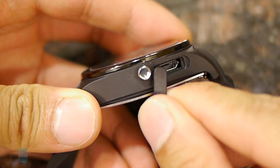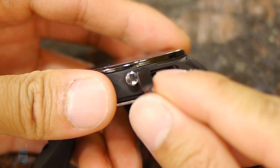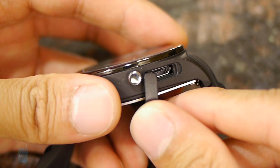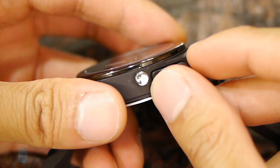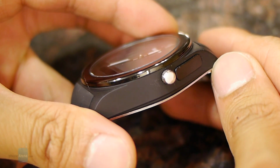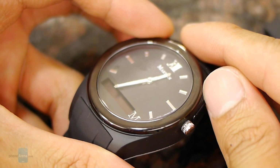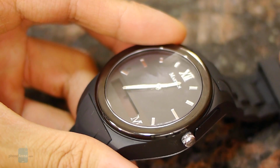Now, it's nice that it is a standard port here, but it's recessed all the way down in there, so the cable itself that comes with the packaging has a slightly longer tip, so it's not your traditional micro USB cable. And on top of that, seeing that it has this flap, it doesn't make the smartwatch waterproof, so you can't submerge it underwater, though they do say that it is splash proof, so if you get a little bit of water in it, it's not going to ruin the thing.